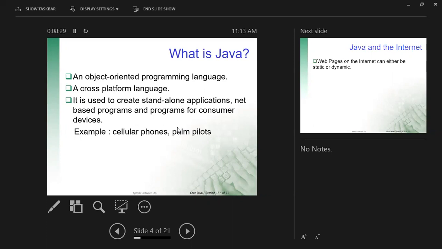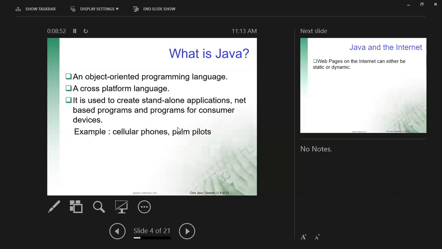So this .class file is common to all the devices or all the operating systems, whether it's Linux, Windows, Solaris, or maybe a Mac. For any operating system we talk about, it is only a .class file for us, right?